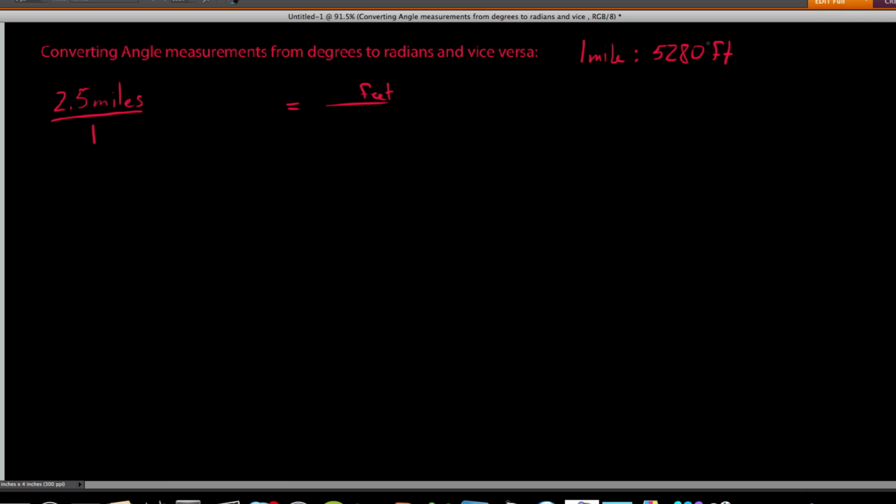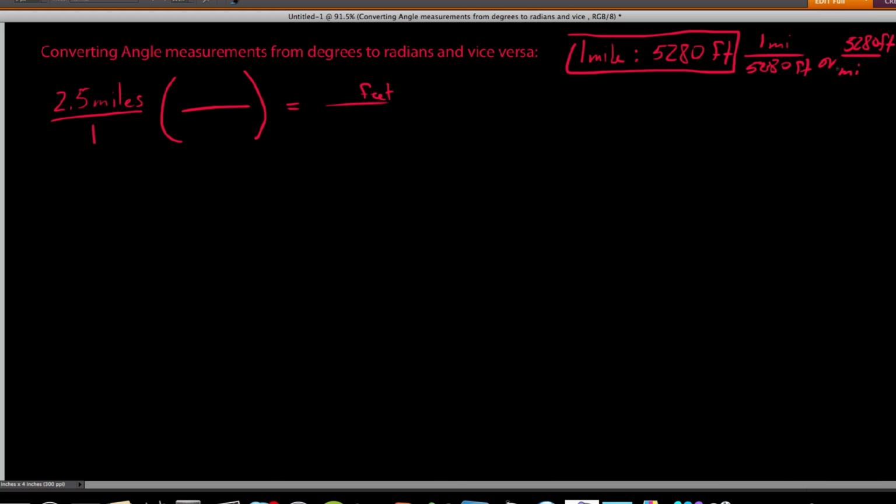That is the case, ladies and gentlemen. So what we can do is this. We can take our original fraction here, and we can multiply it by this ratio. The fact of the matter, though, is this. We can multiply by 1 mile over 5,280 feet, or we can multiply by 5,280 feet over 1 mile, since these essentially mean the same thing. So the question is, would I want to multiply by 1 mile over 5,280 feet, or would I want to multiply by 5,280 feet over 1 mile?